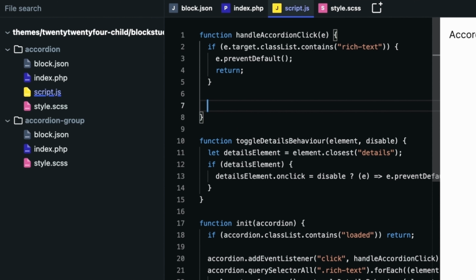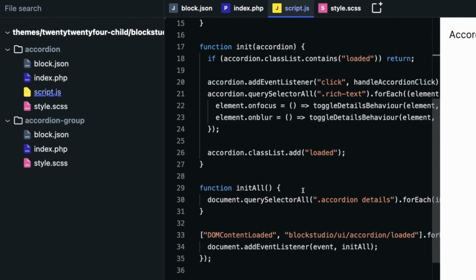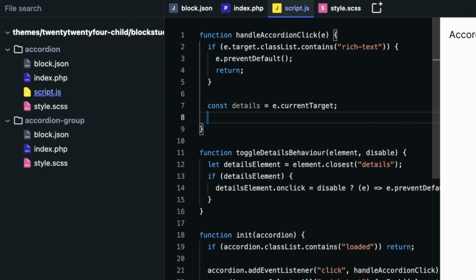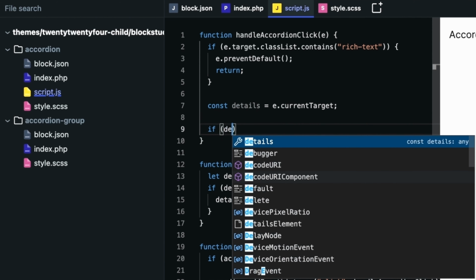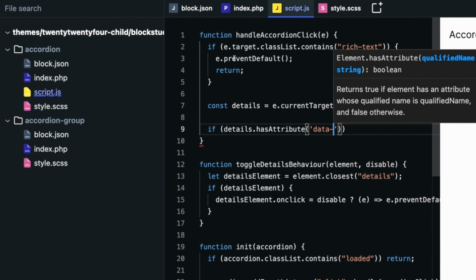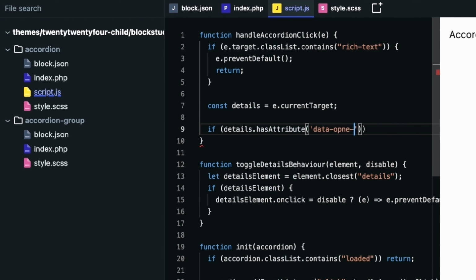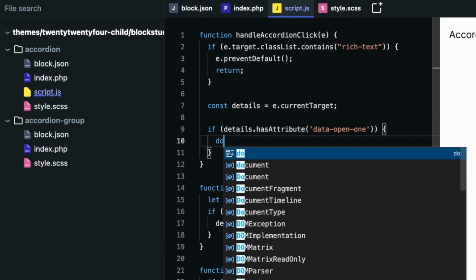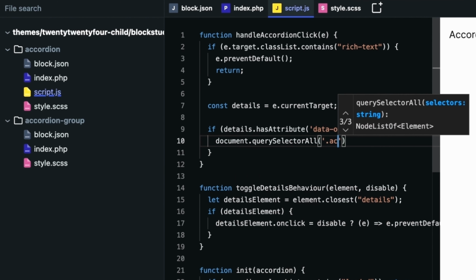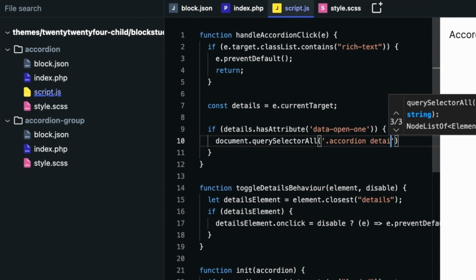And inside our JavaScript, we can use the existing handle accordion function. We need the details because we are clicking on the accordion here. Const details current target, and if details has attribute, how do we call it again? Data open1, we are going to loop through all accordions on the page and say accordion details open.